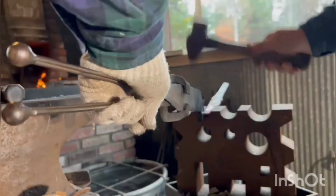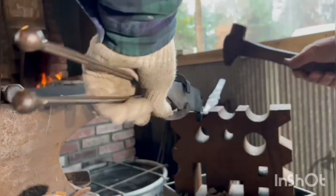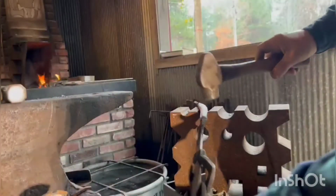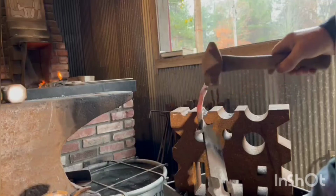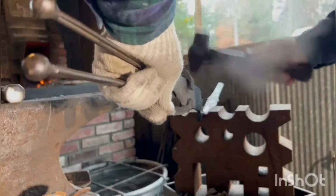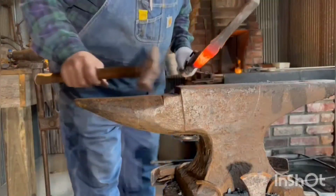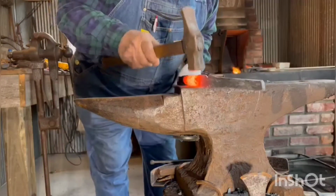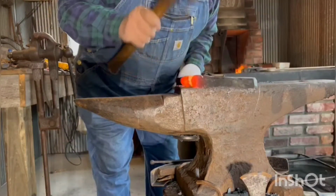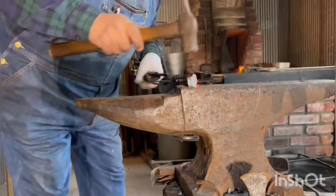It's real easy, and as odd as it seems, that curve right there is real easy to adjust after you warm it back up. You might can get a feel for what I'm doing.